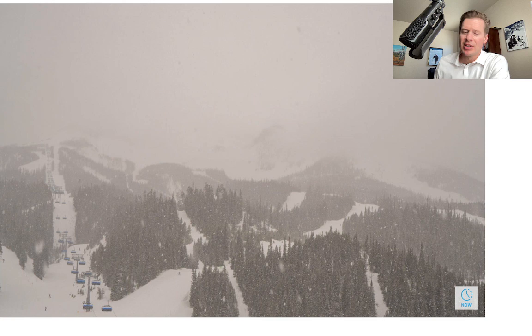Let me go down to Big Sky. Showing some snow right now in Big Sky — you can see that on the camera. Again, that's really on the front leading edge of that storm system. It's going to be sweeping down through Montana, Wyoming, and clipping the Wasatch of Utah, then moving into Colorado.